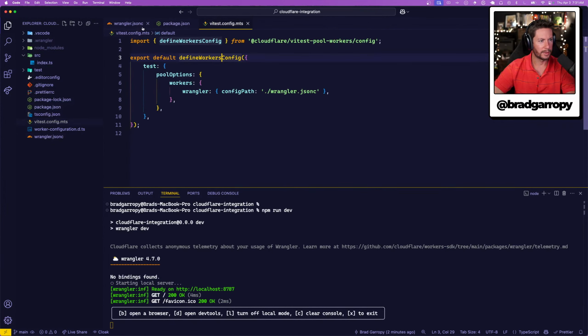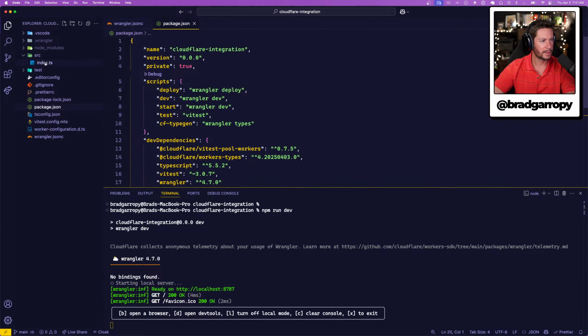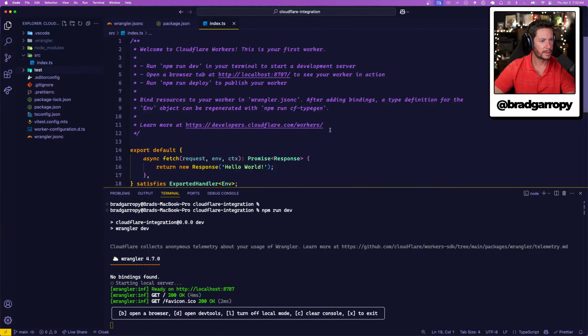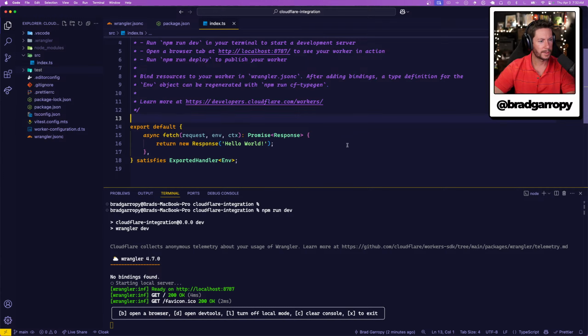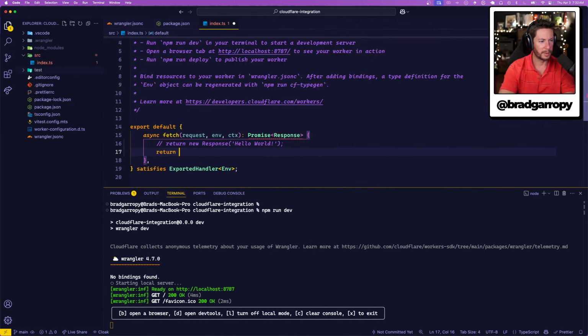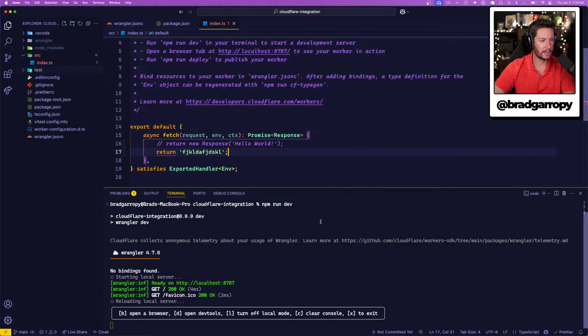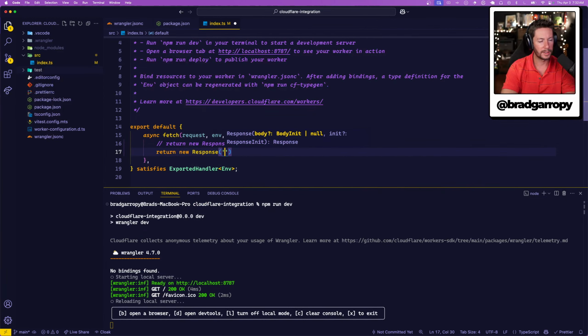And I can do whatever I want in this script. Return new response. I'm assuming I can't do like the Remix way and just say return that. String is not assignable to response. Right. These are web standards. New response.